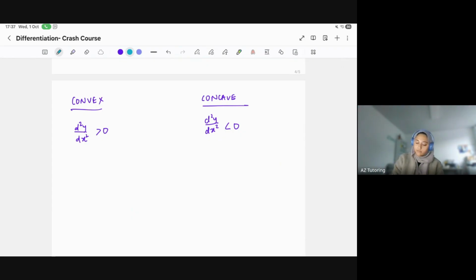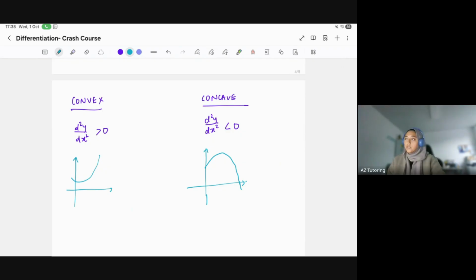Okay, so just to show you what the graphs look like, I wouldn't go too deep into these because you can go quite deep and then you can get really confused. I would just say memorize the rules and the graphs of what they look like. So a convex graph basically happens when you've got a graph that looks like so. So essentially, your gradient is increasing. So it's like an increasing graph. So that's a convex curve. Whereas your concave graph looks a bit like the decreasing one. So it's concave and it comes like that. So you'd say x values are like below the curve. So that's your convex and concave.